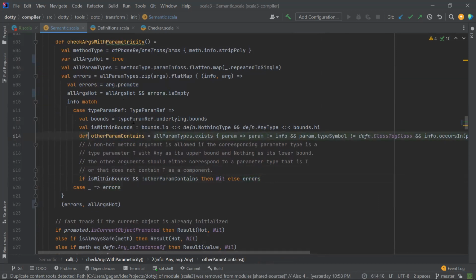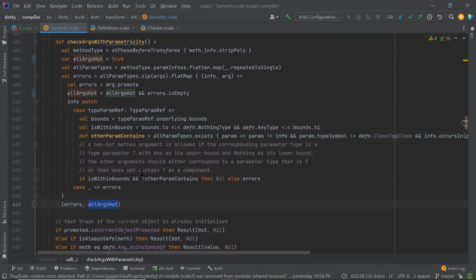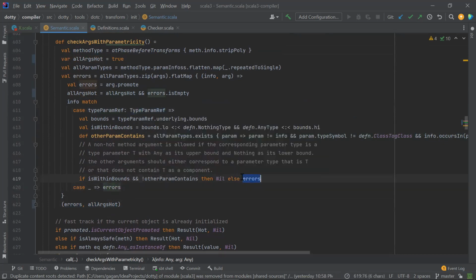Okay, so after this we return the errors, and if all arguments are hot, right? So errors will only be included here if it is not a type param reference, which makes sense, or if we have this inconsistency where we have T and list of T.